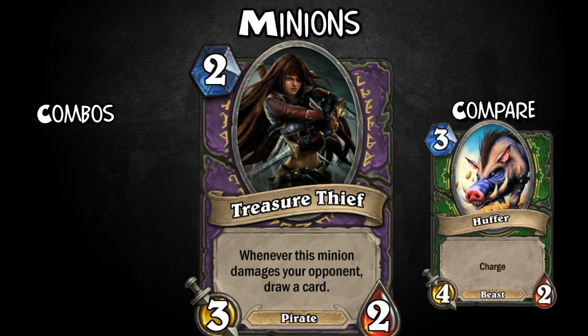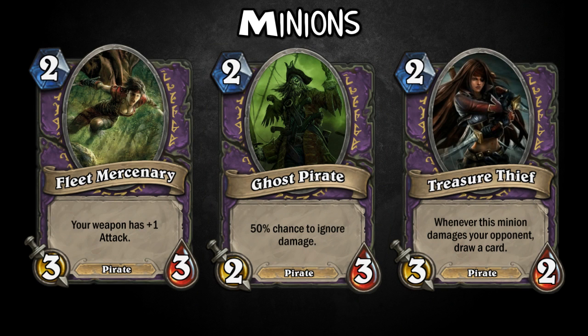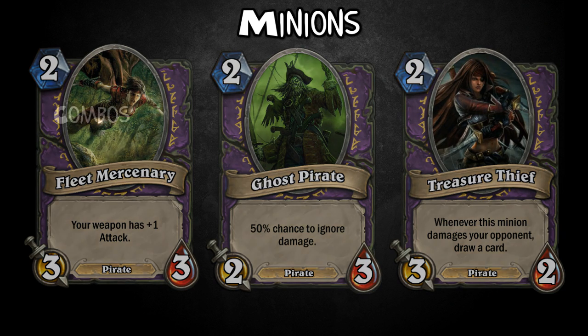Overall for 2 mana you get a 3/3, a 3/2 and a 2/3. It follows the same sort of pattern of Animal Companion. We have 3 pirates instead of 3 beasts, all which are really good value for 2 mana. You have to adapt and play around with whatever you get.